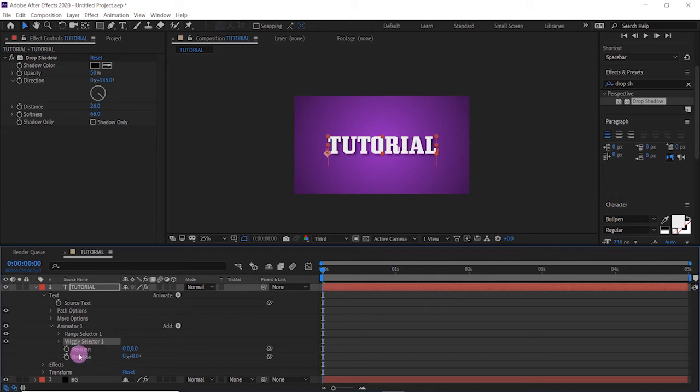Then from the position and the rotation, we're going to give the position about 29. I'm going to give it 29. Then I'm going to give the rotation about 15.